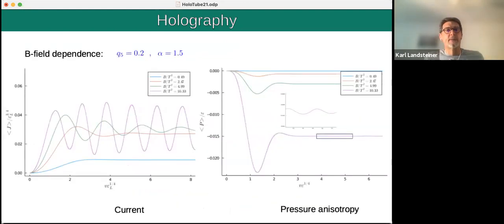And now let's go to the results. We have done a couple of runs where we scan the parameter space: small magnetic field, large magnetic field, small axial charge value, large axial charge value, and even, what is easy in holography, changing the value of the anomaly. So here, for example, is a run for different magnetic field strengths. The magnetic field strength is measured in terms of the final state equilibrium temperature, at some value for the transient coupling, 1.5, which we chose just to have a number, and for some small axial charge, which is also kept fixed along the evolution.